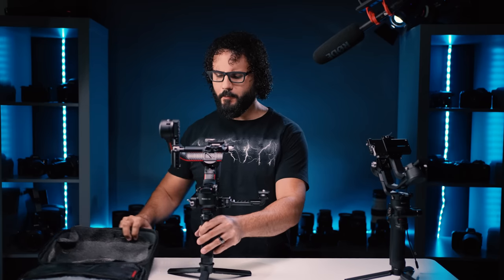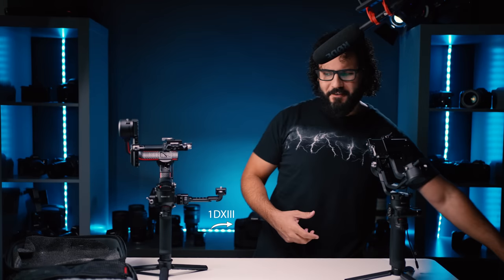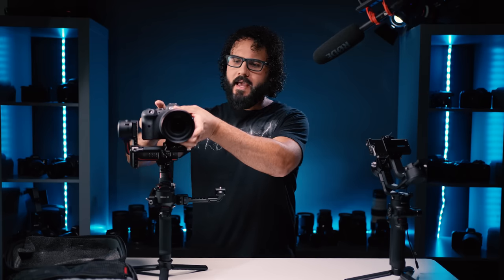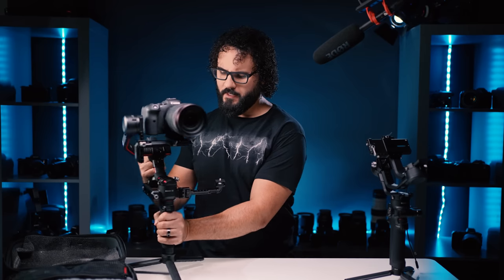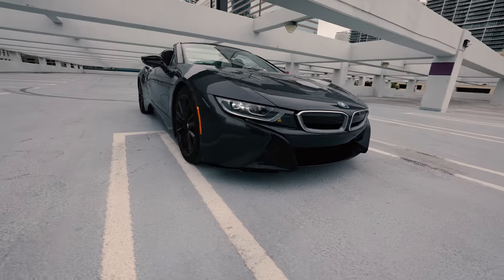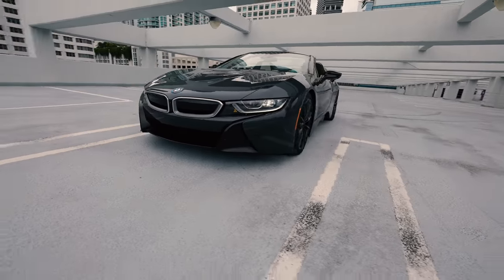Let's talk about performance. This gimbal can handle up to 10 pounds, which is crazy. I don't really use cameras that large, but even with smaller cameras, the big advantage to having that capacity is being able to use a zoom lens and zoom a little without affecting gimbal performance. Also, sometimes at a wedding I need to do a really quick lens change without time to rebalance. I will say the auto-tune of this gimbal configures it a little on the low side, so you might find a little sway if you're using the auto-balance feature. I typically turn it up manually just a little because the auto is just a touch on the low side.